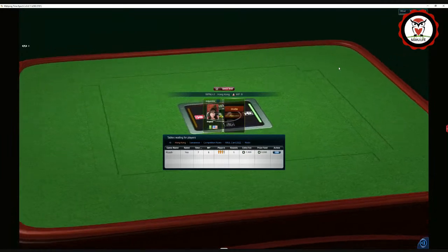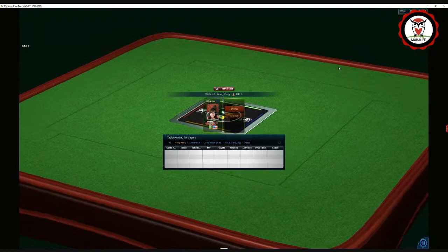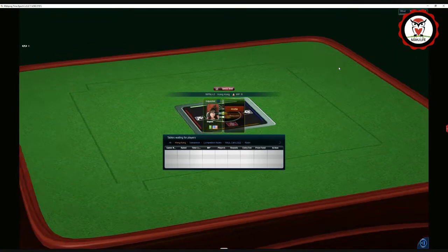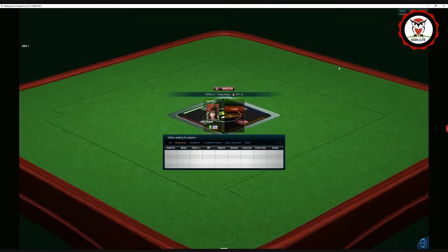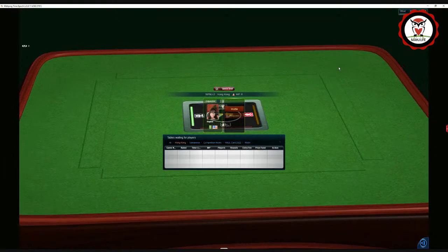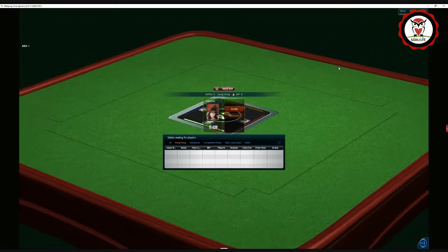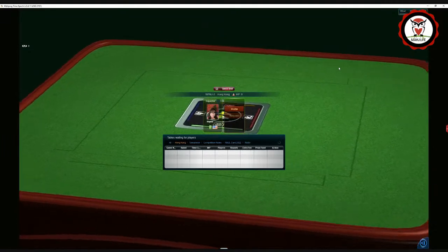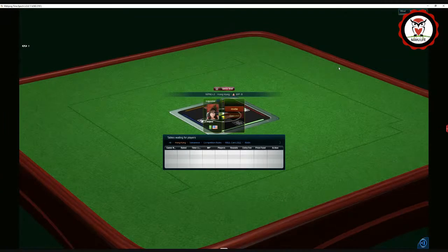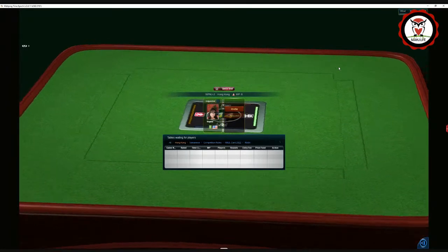Sue's asking how I learned. This is the version that I learned when I was 12 years old. I've been playing this version since 1973. I learned from my mom. My mom taught me. We played just the two of us. Newsy terminals is what Patty was playing. Thank you, Patty. Okay, so yes, I learned how to play from my mom, and I just have some really great memories playing with her.